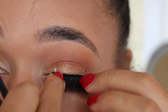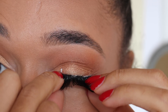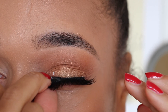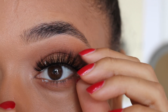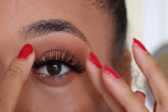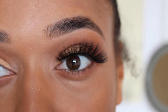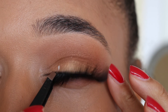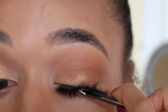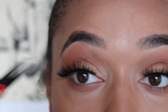Then I'm going to apply. Most people apply the corners first, but I always do the middle first and then fix my corners — so that's what you can see me doing here. Once I've placed them on, I'm going to use my tweezers to adjust, pressing the corners down to make sure they stick because that is my biggest pet peeve — having lashes where the corners just ping up. Here you can see me using my tweezers to squeeze the lash to bring it closer to my lash line, and you can also use the tweezers to push them up a little bit to give you that flip.